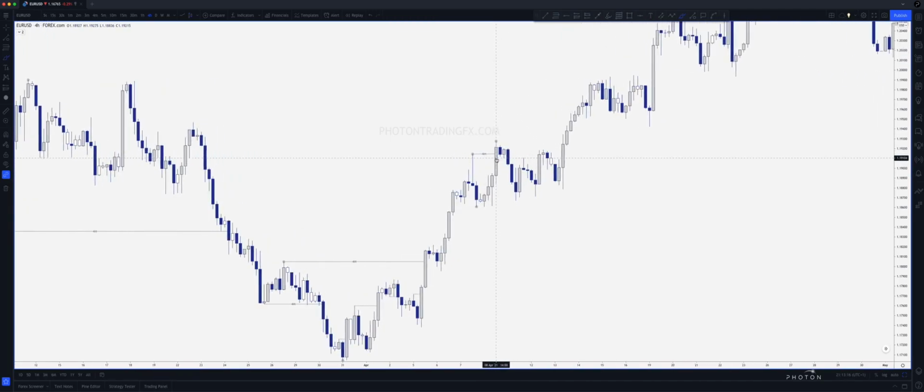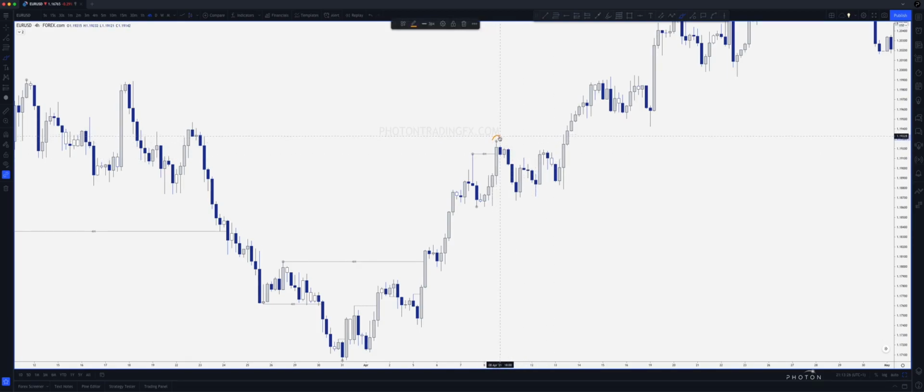So if you are ever confused, don't worry about the classification of SBOS and MBOS too much, right? Don't stress about it. Just delete any internal structure you may have drawn if you're confused and go back to where is my swing high, where is my swing low, okay, and now know the trend that I'm working within, and it just clears it all up, and now you know that ideally you want to be looking for longs, okay, until proven otherwise, until that low is taken, and that way you can't go too wrong.